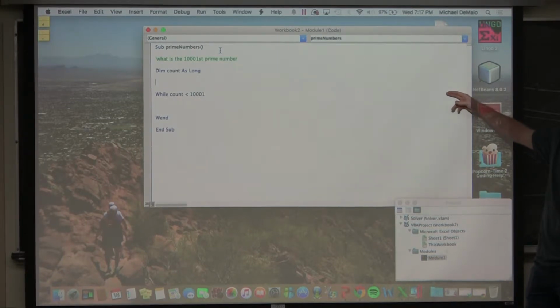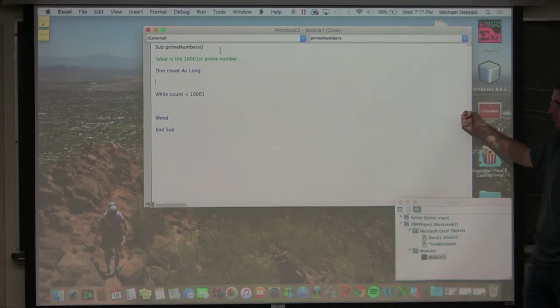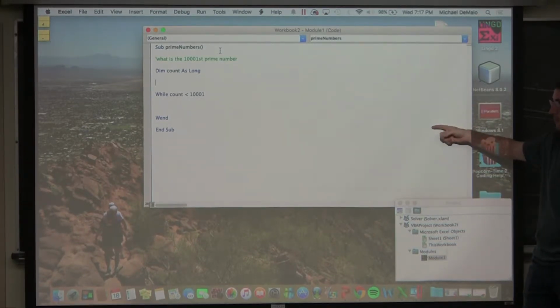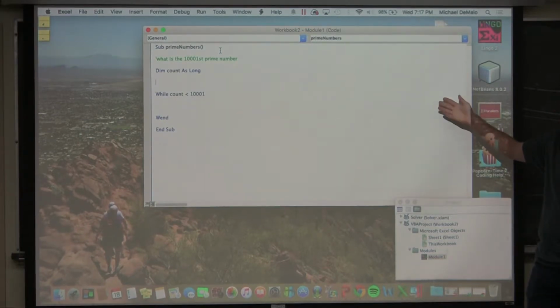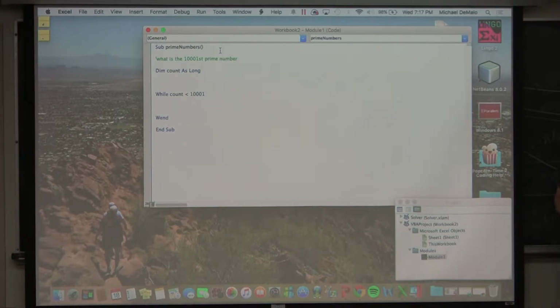It's going to be up in here with 10,000 prime numbers, searching for the 10,001st. Once it finds it, it'll be at 10,001. The next time it comes to the bottom of the loop, it checks, and now count is equal to 10,001, therefore the loop is over, and we'll be sure that we're actually printing out the 10,001st prime number rather than the 10,002nd.